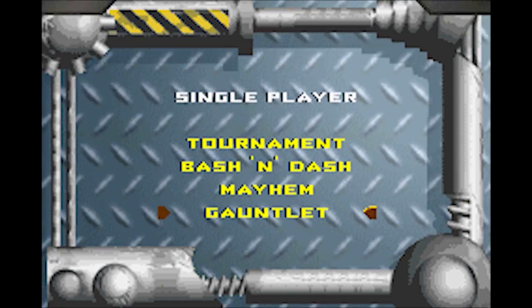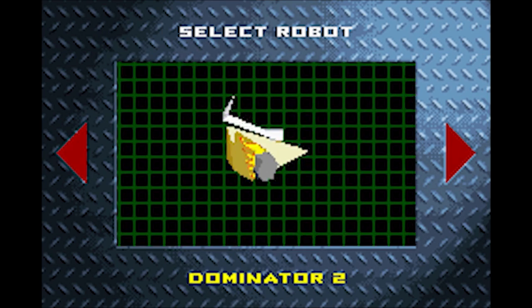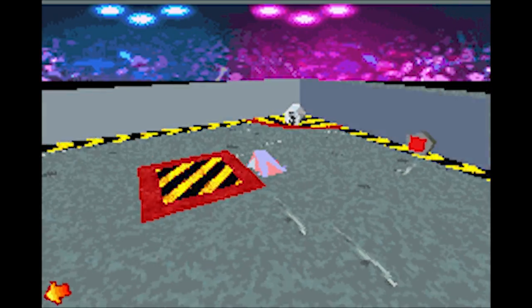Whatever. Let's go for the championship, shall we? Let's take Dave to the tournament. Bronze difficulty. Whip. Dave 2. Here we go. Firestorm 3. Good people to start against.